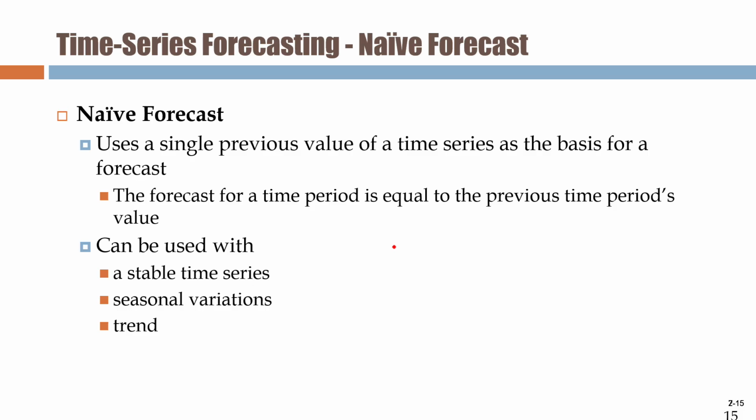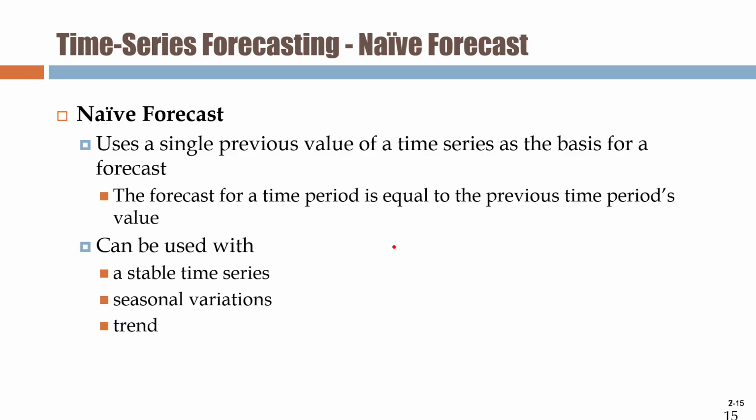Okay, time series forecasting. As I told you, time series forecasting is using the past data to make a forecast. But the past here means it's the same thing. If you're trying to forecast the demand, I will use past demand data. If you want to forecast an export amount, then you use the past export amount. So you are using exactly the same variable, but the past information. That's time series forecasting.